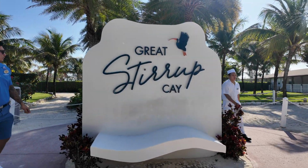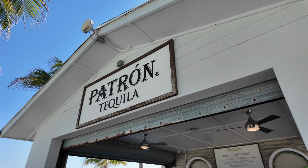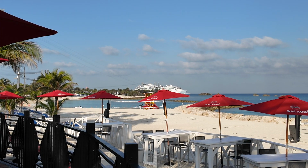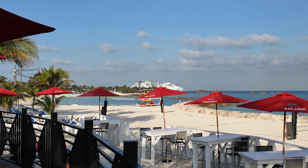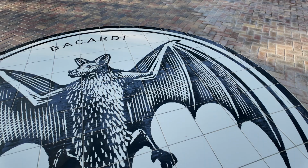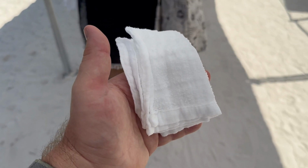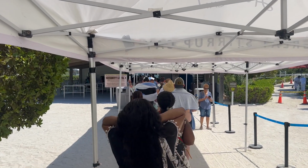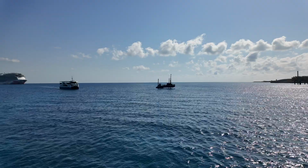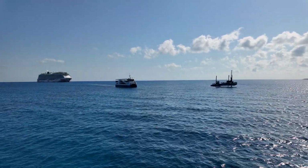The bars were pretty interesting on land, though, but they did get quite busy later in the day. The lines were incredibly long, I think inexcusably long. So just keep that in mind if you're looking forward to having a couple drinks on shore, that the lines can get quite long later in the day. The lines to get back on the ship can get quite long as well. I left before the island closed down to get everyone back on board, but I have seen how long those lines can really get to get on board those tenders.